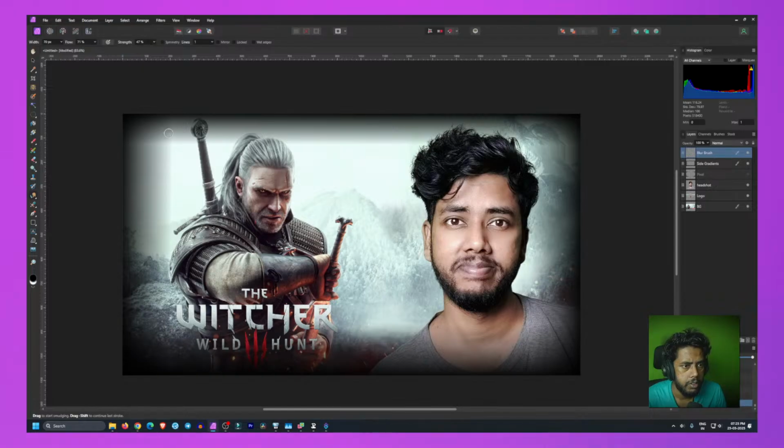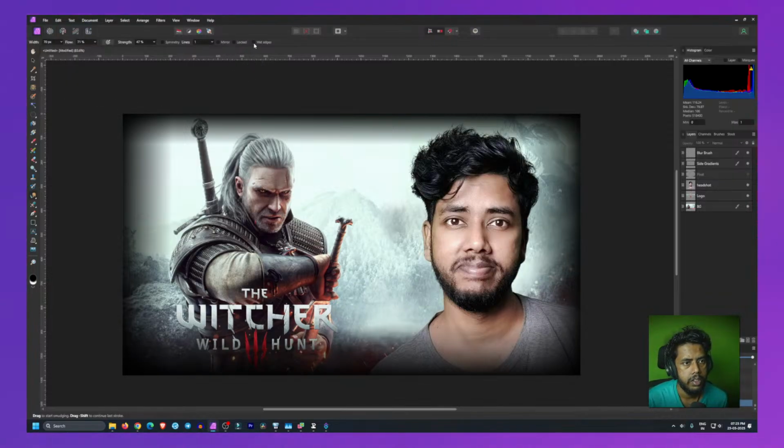What happened now? It was doing something, but it's no longer doing that. Auto level, auto contrast, these are for pictures.